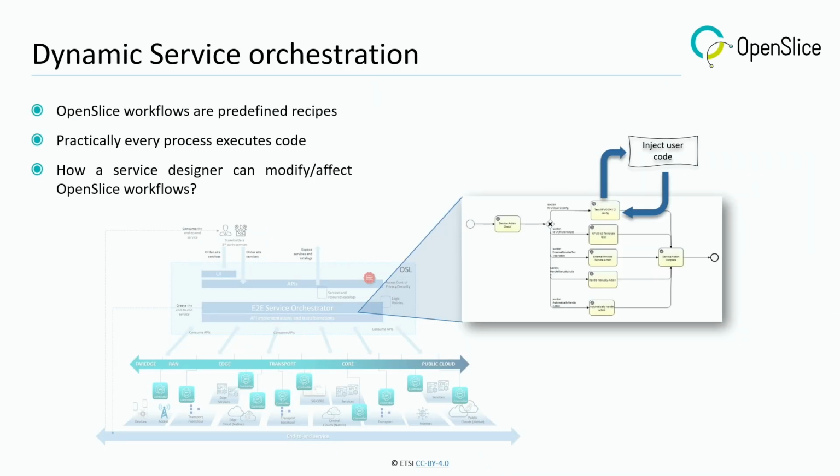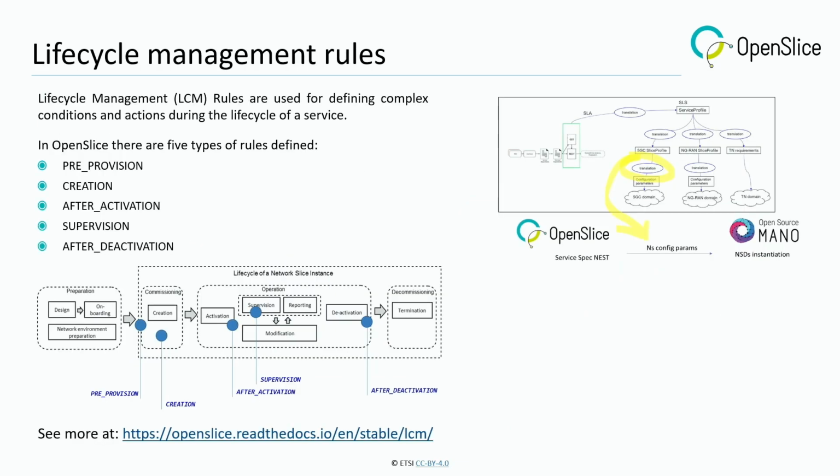As you've seen, or you can imagine, these diagrams provide static orchestration. So they cover orchestration scenarios that are the typical orchestration scenarios of OpenSlice. But what happens when the user wants to provide something dynamically? This is how OpenSlice also provides dynamic service orchestration, where the user can inject specific code within the already defined BPMN diagram. For this, we have created the lifecycle management rules, as we call them, which, as you can see, inject code or specific landmarks within the lifecycle of a network service as 3GPP provides it. So it would be before we provision a service, while we create a service, after a service is activated, as the service is running with supervision, and after the service is deactivated.